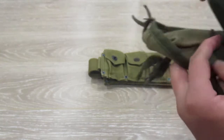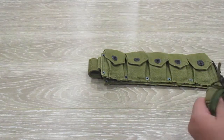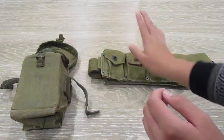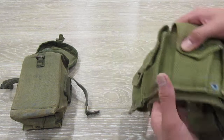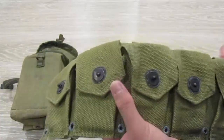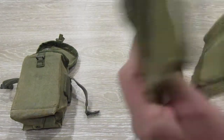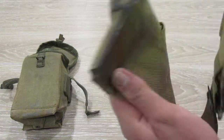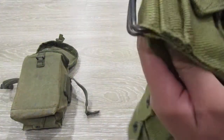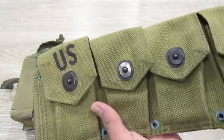By the way, I got these from an antique shop, for really cheap. This one was $12 and this one was $18. Speaking of which, this is an M1 Garand belt, and I'm very surprised that I found one of these. In Australia, you don't just find these in any random shop unless it's a military surplus store, and even then it could still be hard to find. The price was $18 — that's pretty cool.